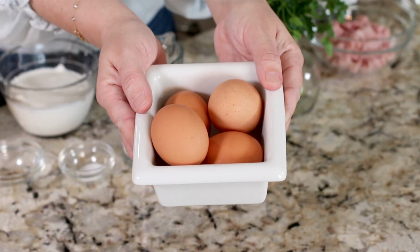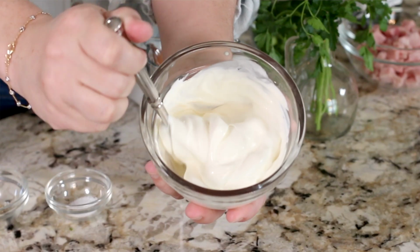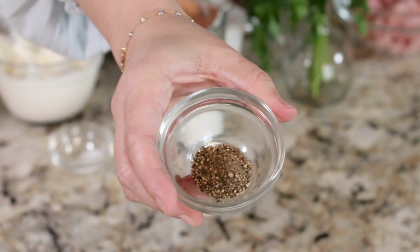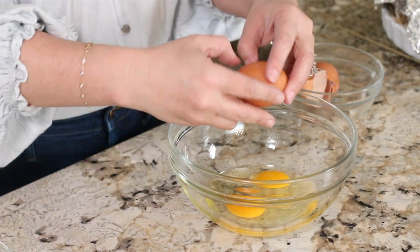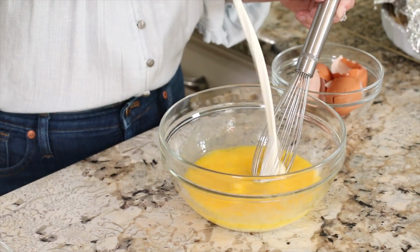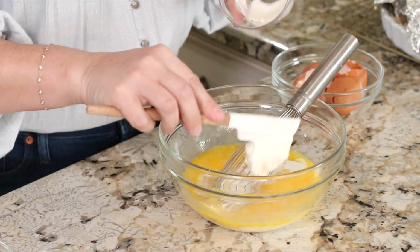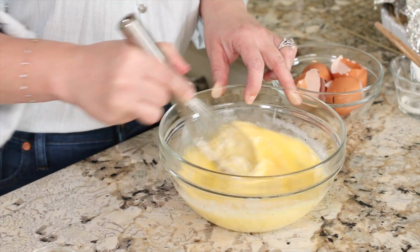For this portion of the recipe, you'll need 4 large eggs, a 1/2 cup of half and half, a 1/4 cup of creme fraiche, 1/2 teaspoon of black pepper, and a pinch of salt. Crack the eggs into a medium-sized mixing bowl. Now we're gonna go ahead and whisk up those eggs. Add the half and half, the creme fraiche, the pepper, and the salt. Whisk again.